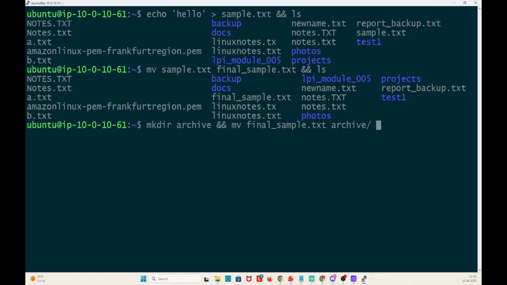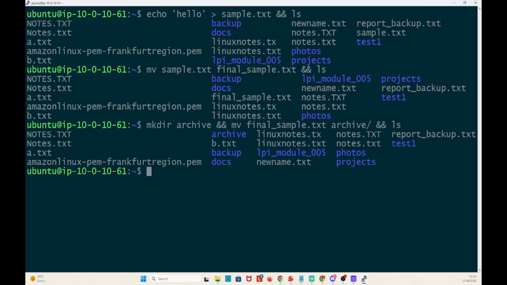And immediately after that, I want it to show me the current listing so that I confirm that final_sample.txt no longer exists. So if I hit enter, I can see that I don't see the file final_sample.txt.